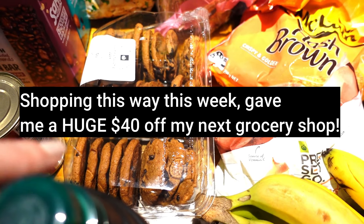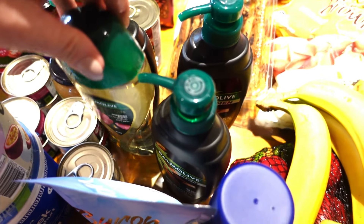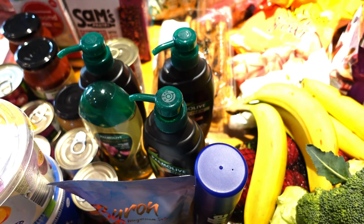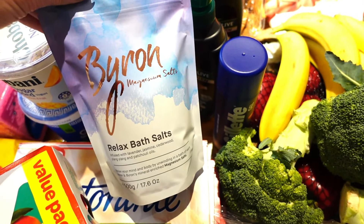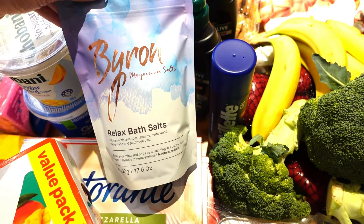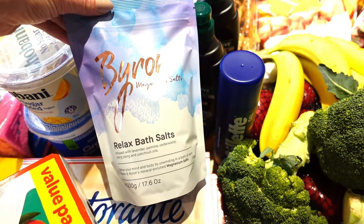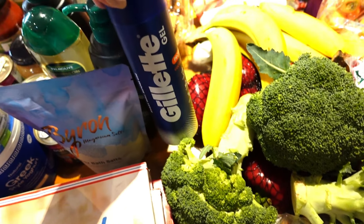This was on special so I grabbed three of these. I grabbed this one for Jess. I really like having nice shower gels — it sounds silly but I love having the kids' bathroom set up with nice shower gels and things for them, so when anything's on special I grab one. I've just started having baths — we've got a gorgeous bath here and I used up the magnesium salts last week. So I'm going to keep having baths and relaxing after work. This one is Byron magnesium salts infused with lavender, jasmine, and cedarwood. The last one was watermelon — it was really lovely. And then some shave gel.